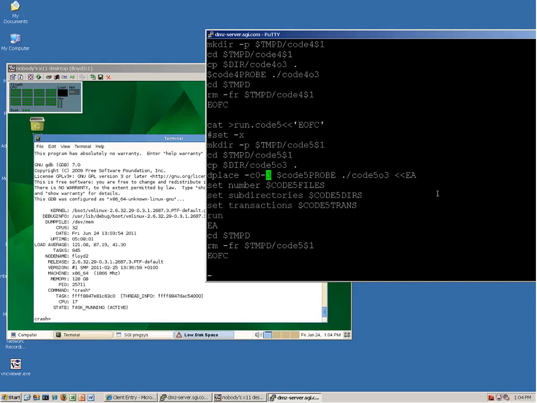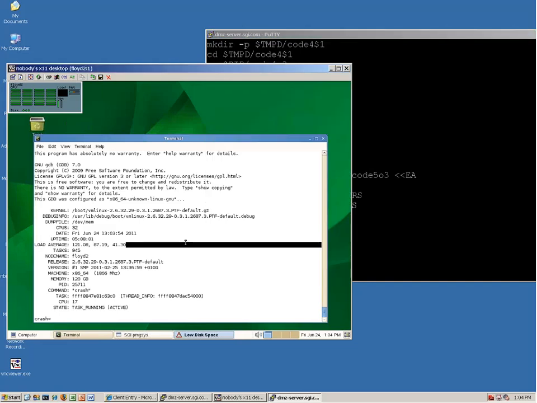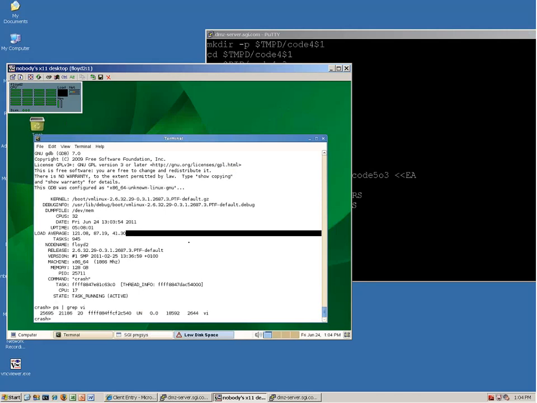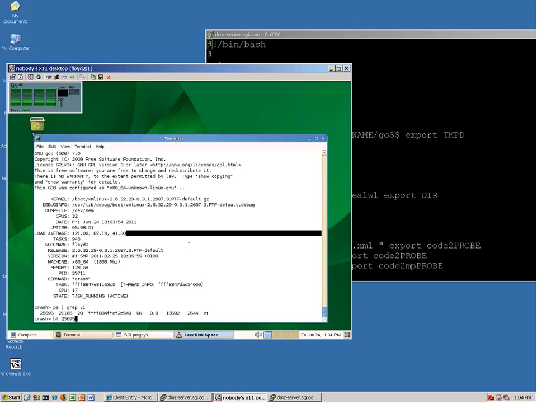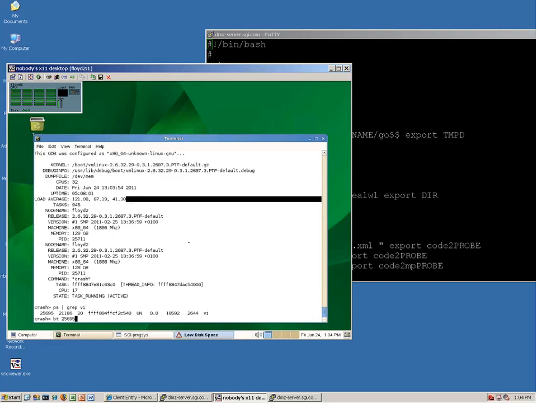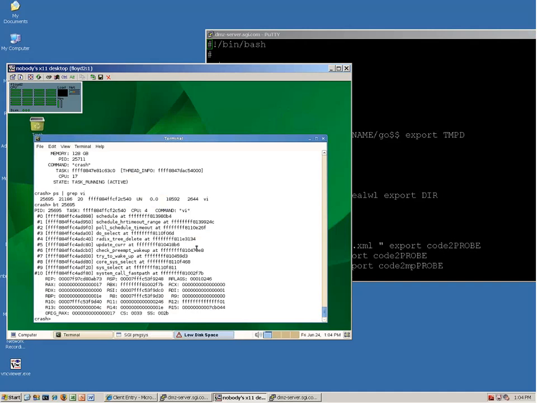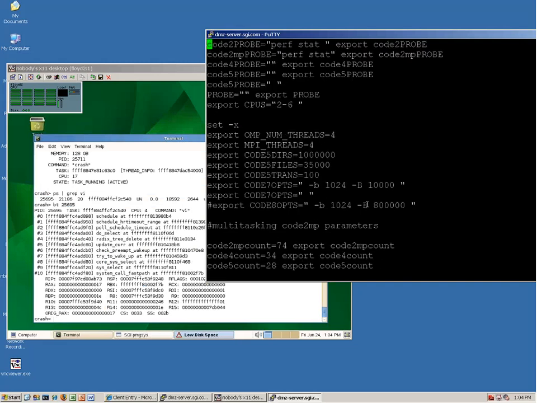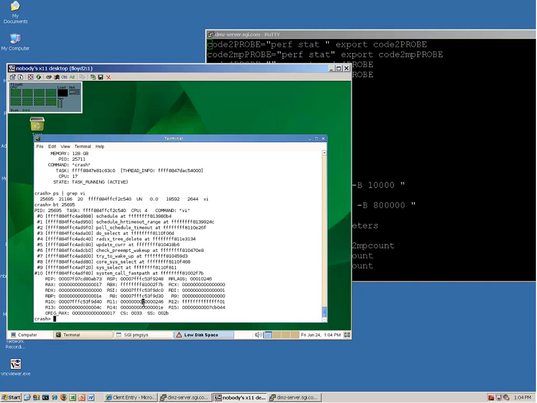Okay. And I'm going to change the number of concurrent copies. And I am still feeling the impact here. ps grep for vi. bt on 25695. Of course, it came back, it looks like. Let's just see where we are here. There's nothing special there. That's a wake up. But now, the next time I get a stall, I'll have it ready here. In fact, let me up arrow here. Okay.